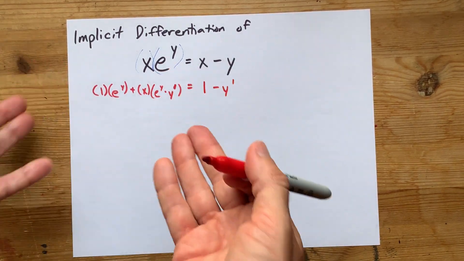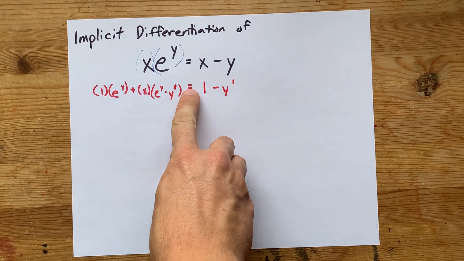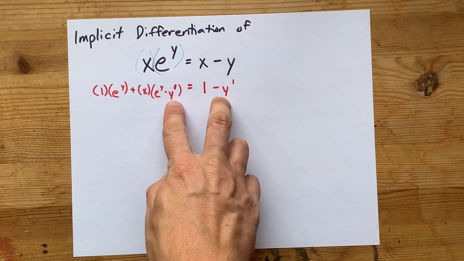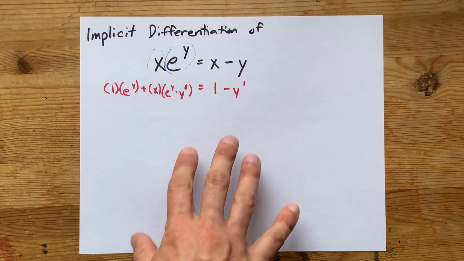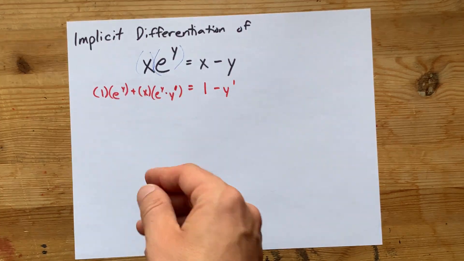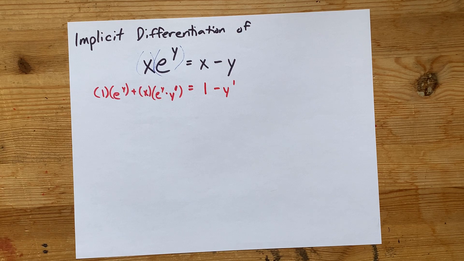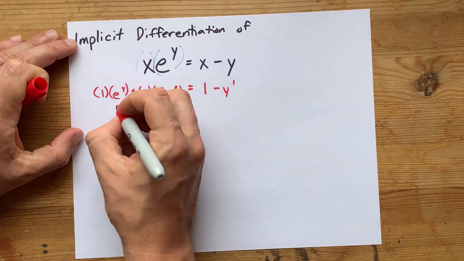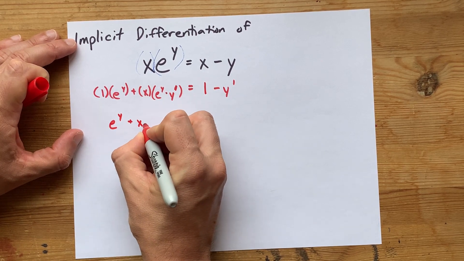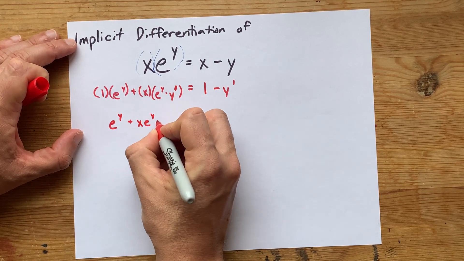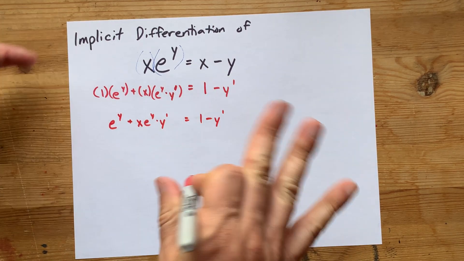Well, there you go. That's technically doing implicit differentiation, but with an equation where you have an equal sign, your teacher probably wants you to isolate dy by dx or y prime as well, just to be like, yeah, here's the equation for the derivative, right? Now, in order to do that, I'm just going to simplify this side of the equation here. I've got e to the y plus x e to the y times a y prime, and this is 1 minus y prime as is.